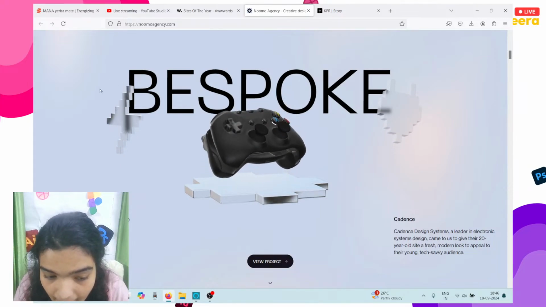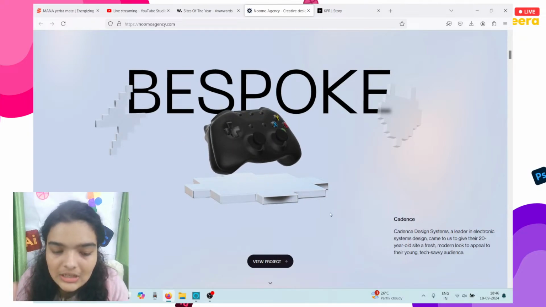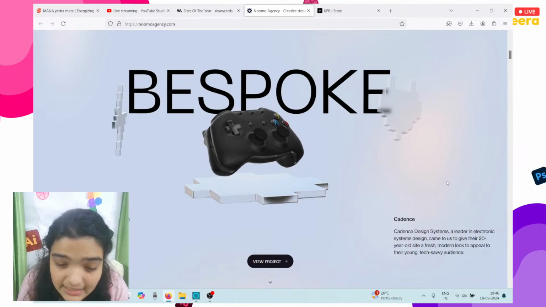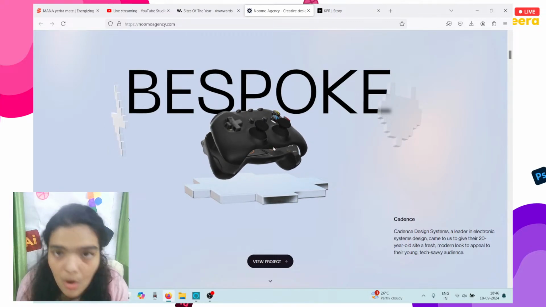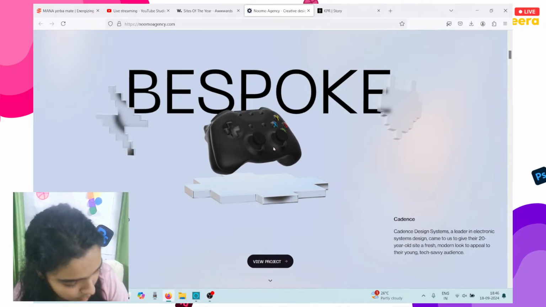And again, this might seem like a cool glassmorphism effect, but this is actually just one 3D video that is going on infinitely. This is again one more video that's going on infinitely. When you hover over any of these, they pause, which is why it gives you this weird optical illusion feel.